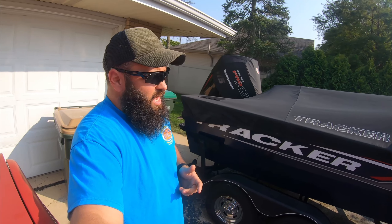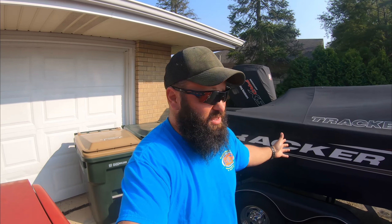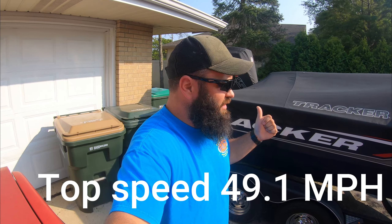Through almost a year and a half that I've owned it, it does everything I want it to do. It came with a 175 — that thing pushes this boat like there's no business. It gets good fuel mileage and it's super quiet. I like all those things about it.